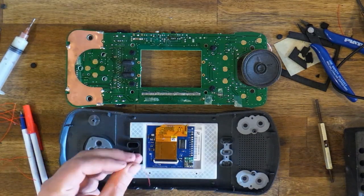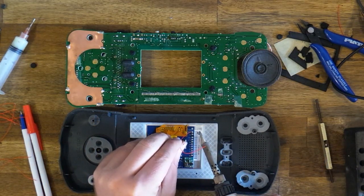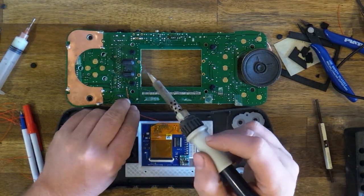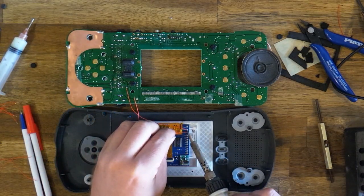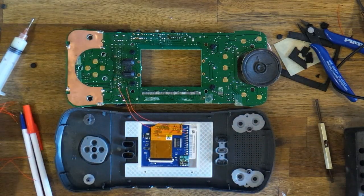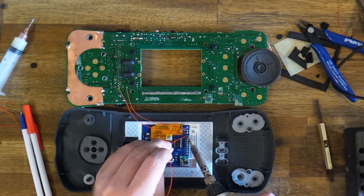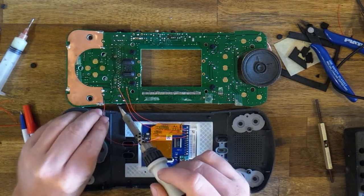So we'll start with ground. And ground will go right there. Next is 5 volts. We'll take that from just here. Next is the RES signal. We'll take that from this point right here.